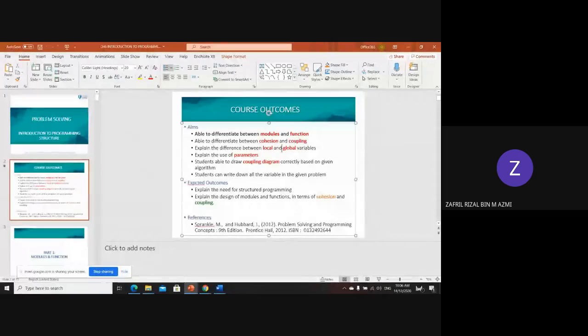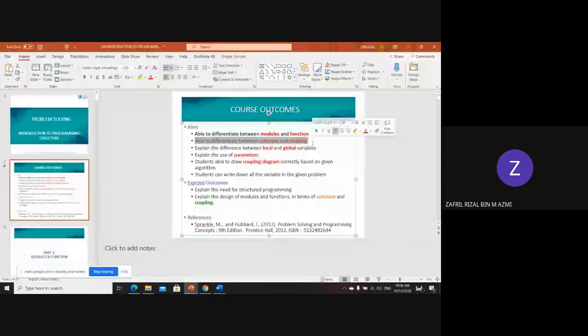So we finished the important part of cohesion and coupling, which is mainly about designing algorithms and flowcharts that require you to use modules, and that's the key point of this chapter.